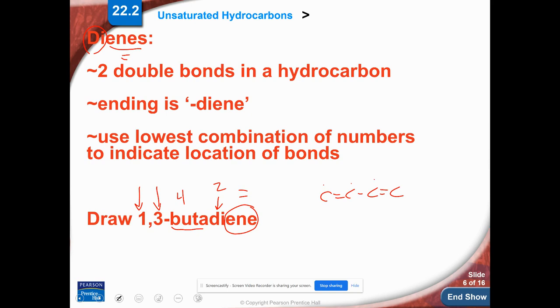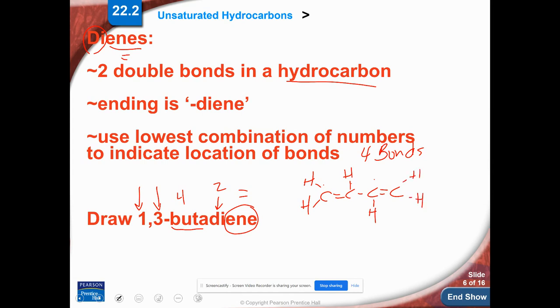So now I kind of have the skeleton. Now all I have to do is make sure that every carbon always has 4 bonds around it. The first carbon over here only has 2 bonds, so it needs 2 more, and those are hydrogens because these are hydrocarbons. This second carbon has 3 bonds, so it just needs 1 more bond. I could have drawn it on the bottom, it doesn't matter because this is a 2-dimensional rendition. I'll put the next one there, and then I just need 1 here and 1 here.